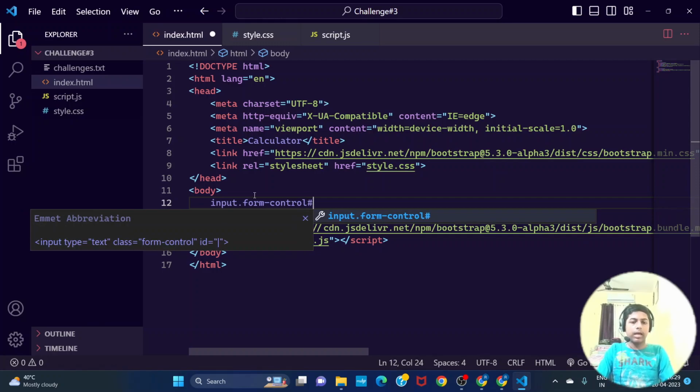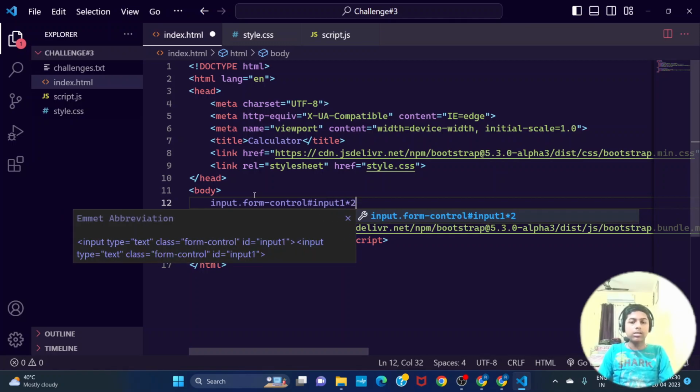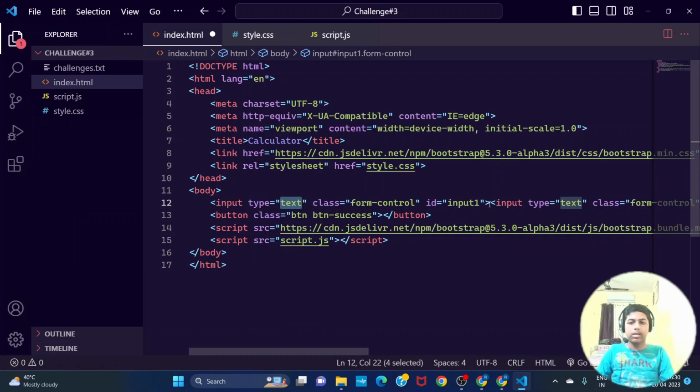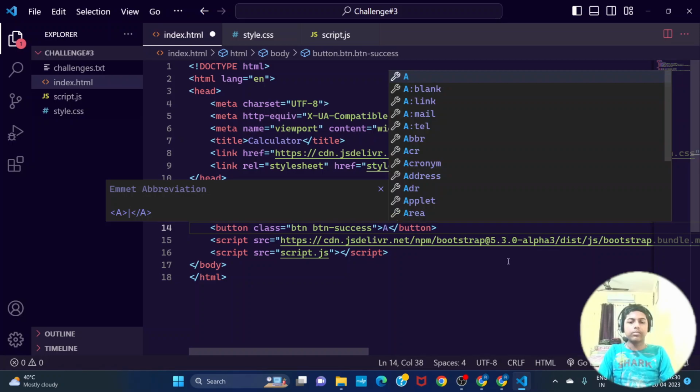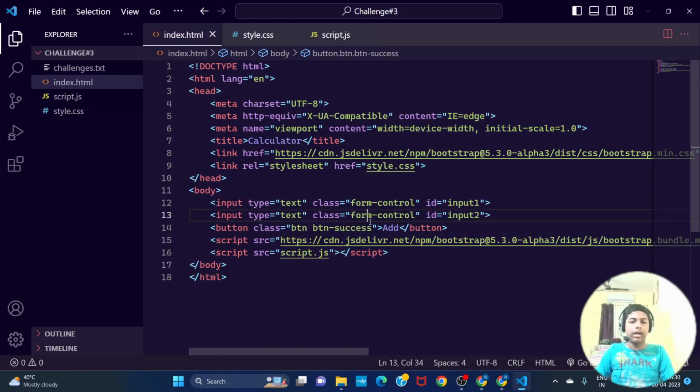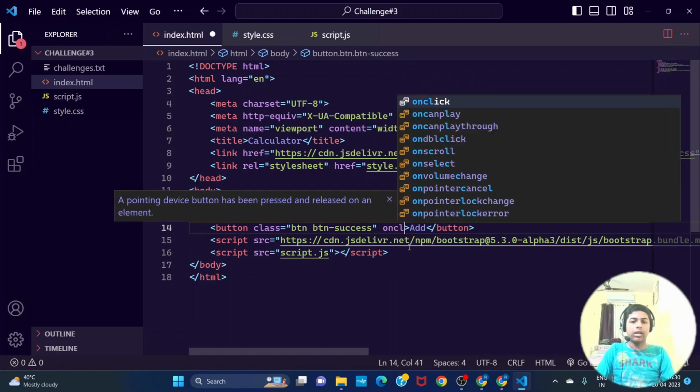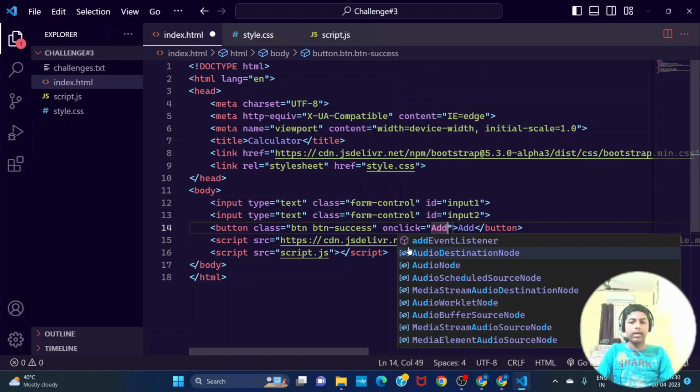Let's say hashtag input1, and we are going to make two boxes. Okay, let's give the other input the id input2. So let's save this, and in the button let's say add.